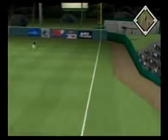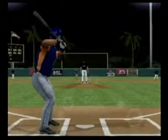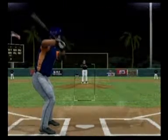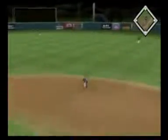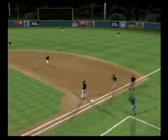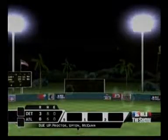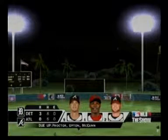And this is lifted high in the air down the right field line. And no one will get this one. The pitch. Now here's a ball hit hard on the ground to second. Throw to first in plenty of time, and the side is retired. So one run on one base hit, the home run, no errors, and no one left on base.